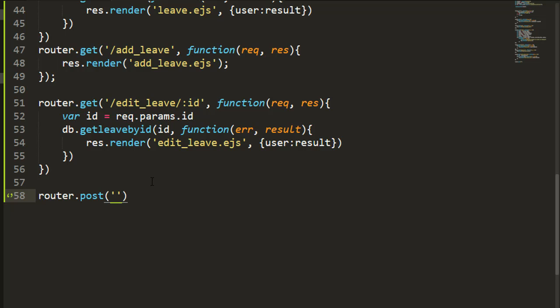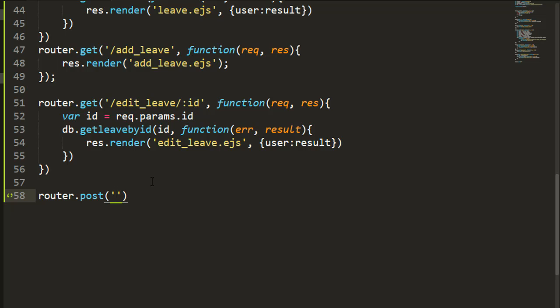After the employee has edited this leave, maybe they want to have two weeks leave or two months leave. They'll give their reasons, they'll give the type of leave and the likes. So after they've been able to edit that, then we want to save it back into our database. So that's what we want to do here now.